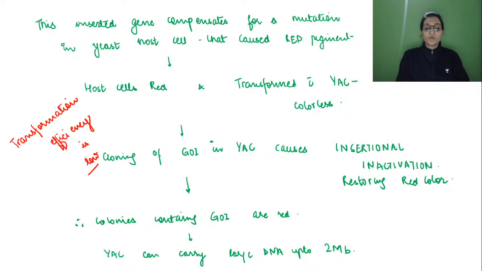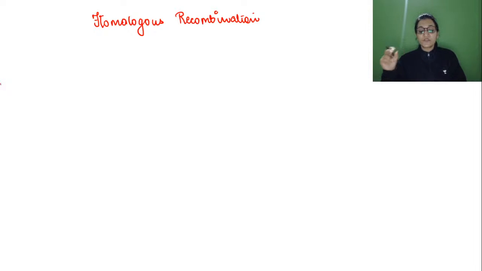Now talking about the homologous recombination in such kind of things. So next is homologous recombination. So in recombinationally targeted yeast artificial chromosome cloning, yeast artificial chromosomes are assembled in vivo by recombination and not by ligation in vitro. So recombination takes place between the target segment of the exogenous DNA and the YAC vector that contain the sequence homologous to these target sequences. So recombination is going to take place.